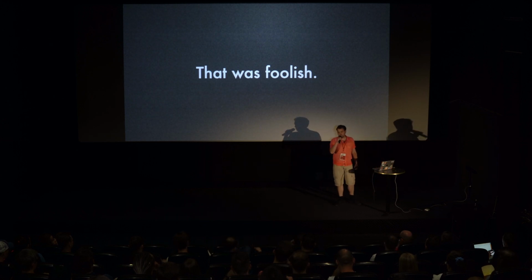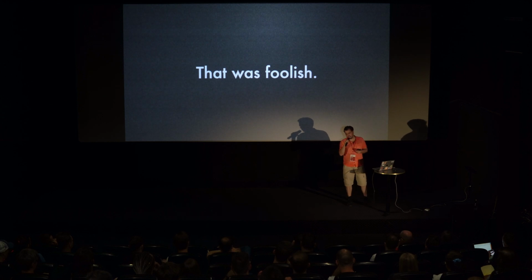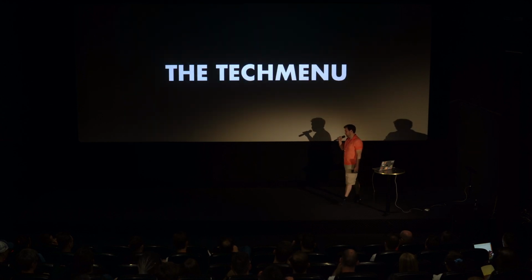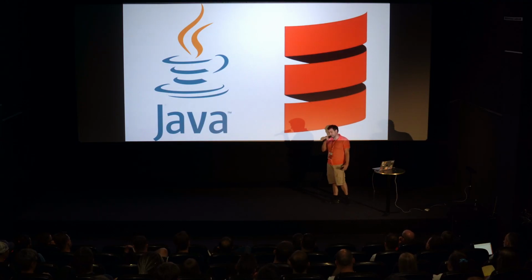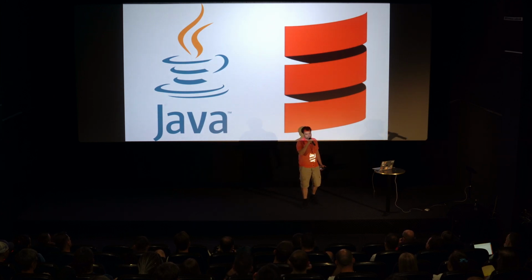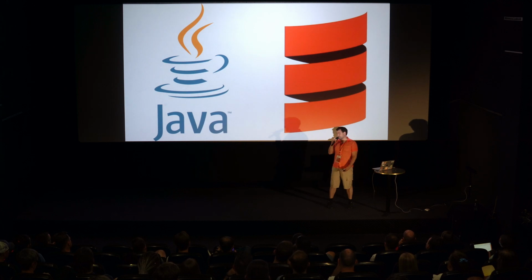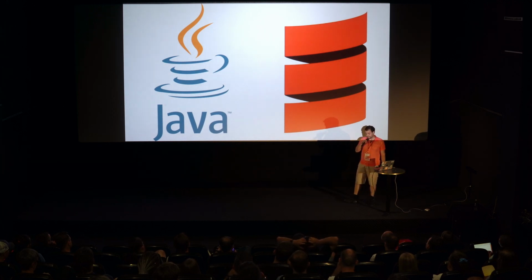This is chaos. So what we do, well, what we have done for a few years already, is we have something called the tech menu. You want to start writing applications in Elixir? Fantastic. You write a document, and it needs to be approved by the architectural team. We have a famous case on this. It was like, which language do we want to use to write services? In the end, the two winners were Java and Scala. I was Team Elixir. We actually wrote a proposal to adopt Elixir at Zendesk. It was rejected because they told us that for those purposes we already have Java and Scala.